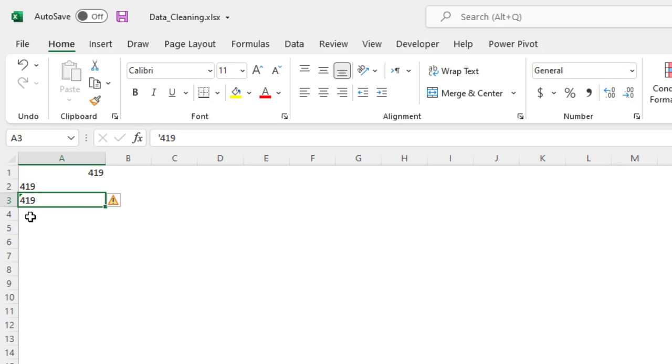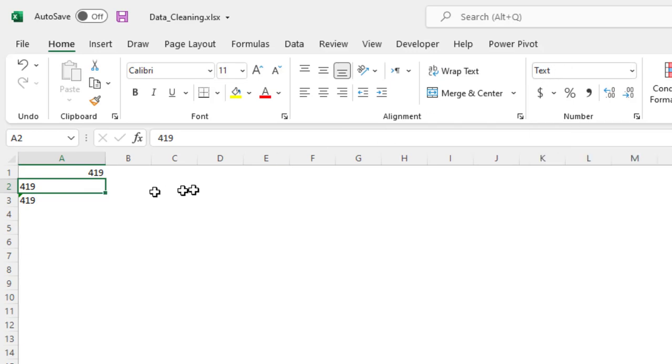You see these numbers are already saved as a text, and I can prove that to you. When I select this number now, I want to convert this number back to a number. And there are two ways to do this. I'm going to be showing you two different ways to do this. This is actually a number, no issue with that. And this is a text. How do I know that? You can see from here, it's showing as text.